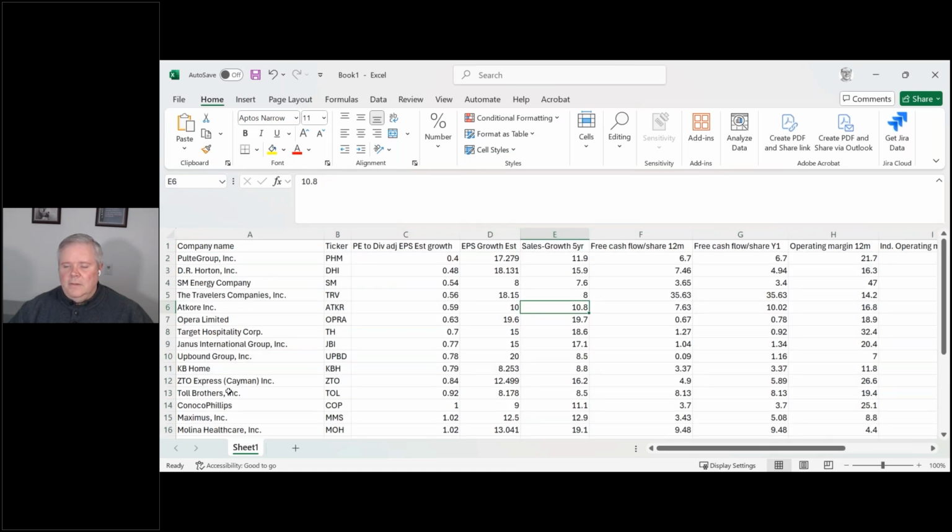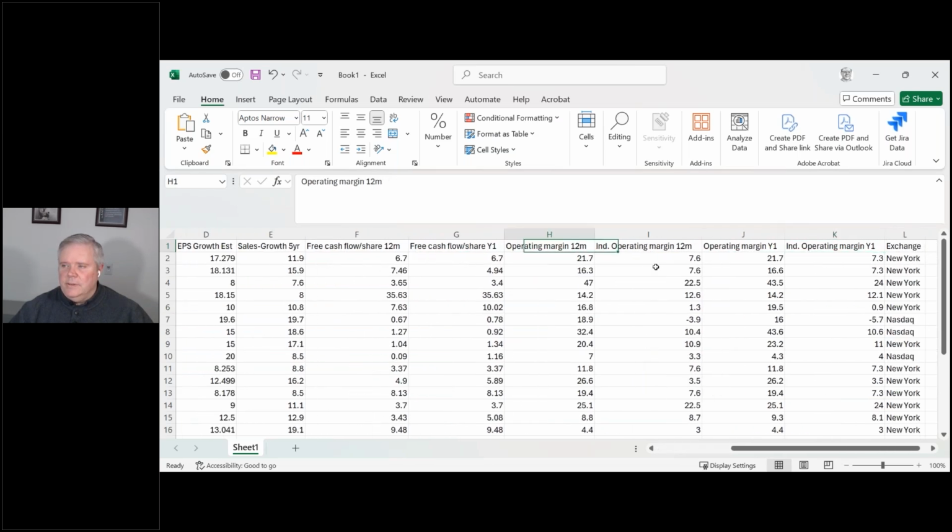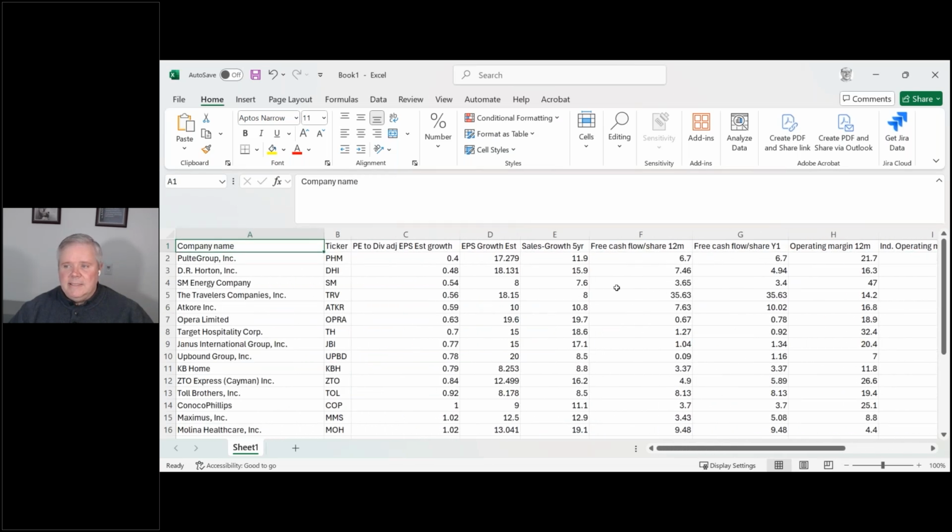You've got all of the companies across the top. You have the data headers of the fields that were exported, as well as the raw data itself. From here, you can do additional sorting, multi-level sorting, any type of data manipulation, things like that. So here's another way that you can use data views within Stock Investor, in this case, to export data from the software.